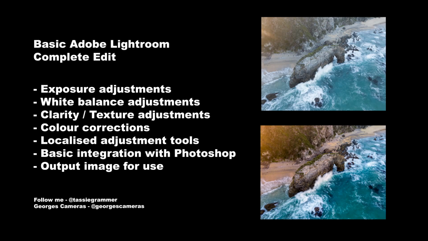Show you how to do some white balance adjustments in a couple of different ways. Introducing clarity and texture again, particularly within the back of the horse here. So the horse is actually a rock formation that's literally just off the shore. So I'll show you how that works. And then we're going to do some color corrections, basically introduce saturation, vibrancy and luminance through the water.